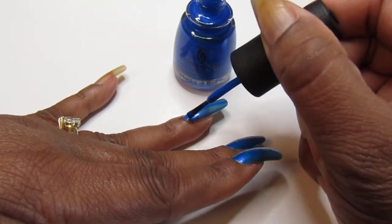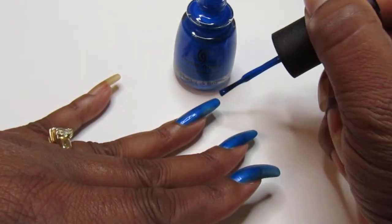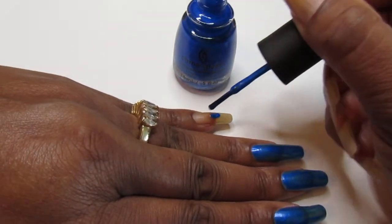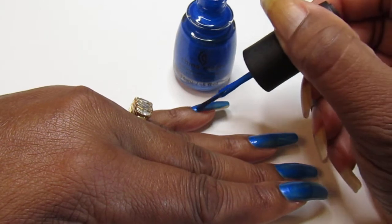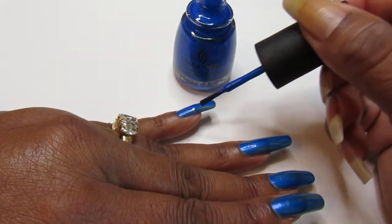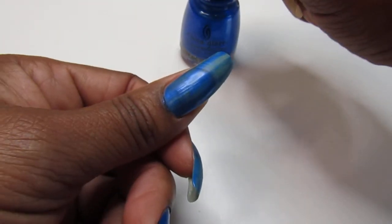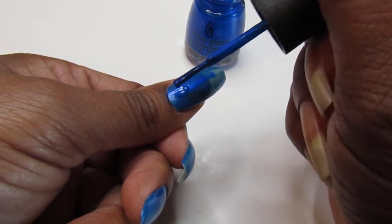Something about blue that stains your nails — blue and red, oh my gosh. It's like the burgundy, it stains your freaking nails. I love blue and I think that's what happened to me — how my nails got stained — because when I wore blue for a mani I did not wear a base coat. So guys, don't be like me, please apply a base coat. Look at that, that's pretty — that's just one coat, you can still see my smile line a little bit, so we're going to apply a second coat.